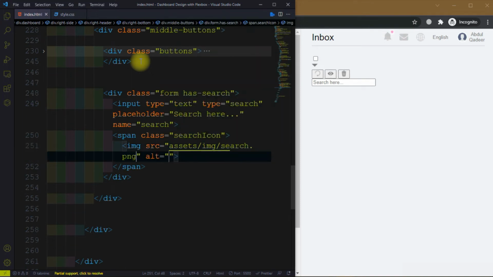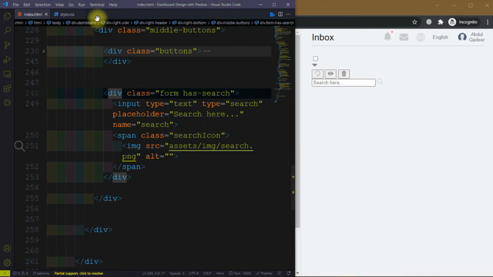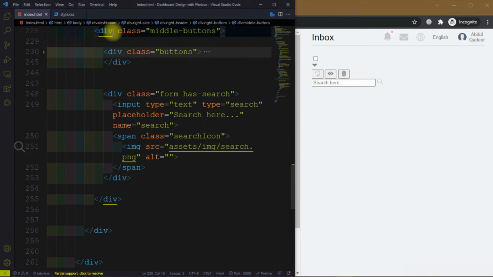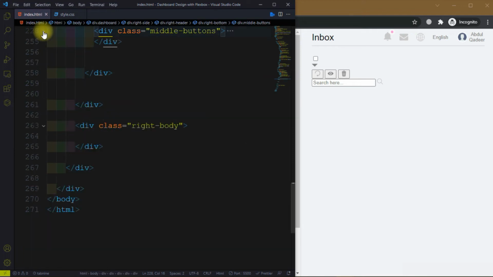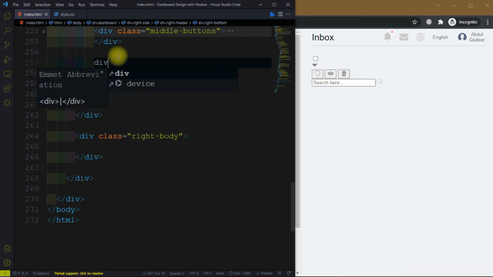The little button div ends here, so close this, and then we need to create another div after that.